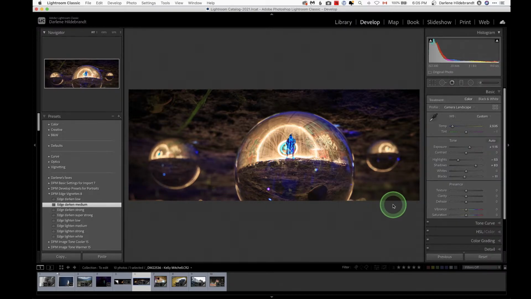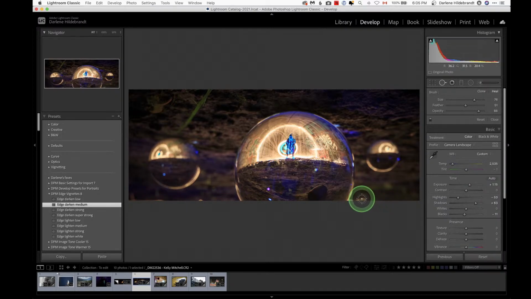But it gives this optical illusion to people that you shot it this way, or when they look at it, they're not sure what they're looking at. So you kind of are tricking and playing with people's minds, which I think is a lot of fun, right? So if we could play tricks on people with our photography, why not, right?